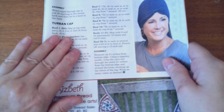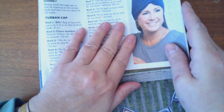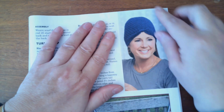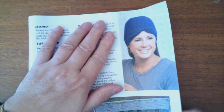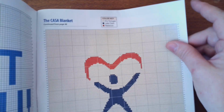I think it's lovely. Then there's the turban cap. This is another very lovely pattern. I would love to make this one. There's that We Got You in the Casa Blanket grids.